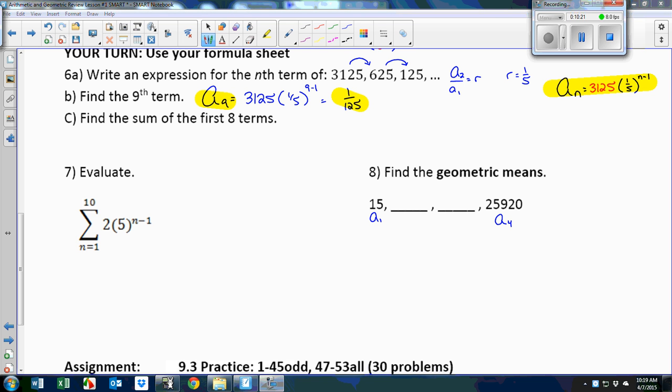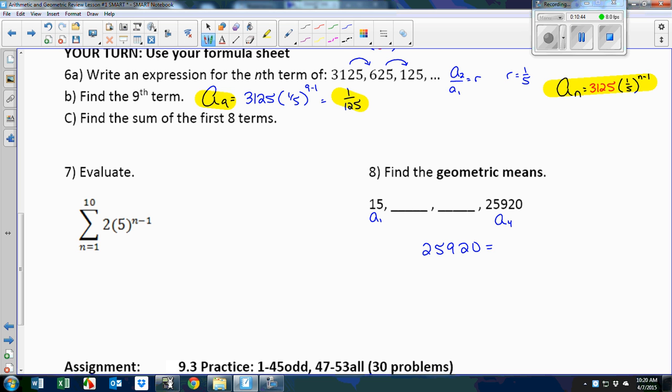All right, as you see now, there's some work on the board for 6A and 6B. For 6A, you shouldn't have any more trouble after you found that correct r, and finding 6B would just be plugging in a 9 for the n value. So I shouldn't have much trouble with that. But then I'm going to skip over to number 8 because it's the last one that uses the sequence formula, and actually show that work as I do it.